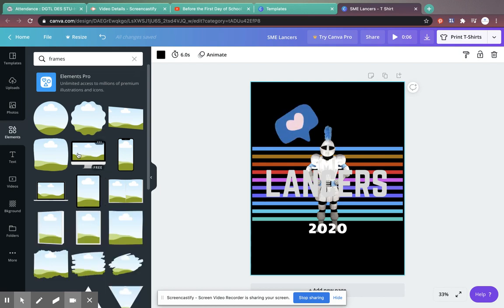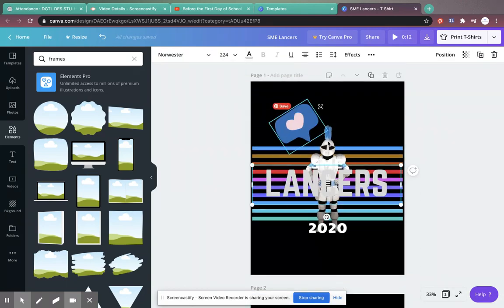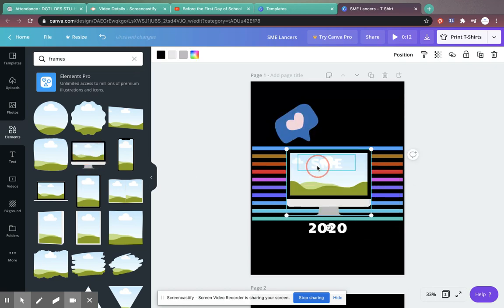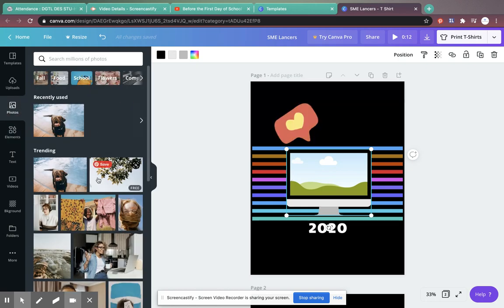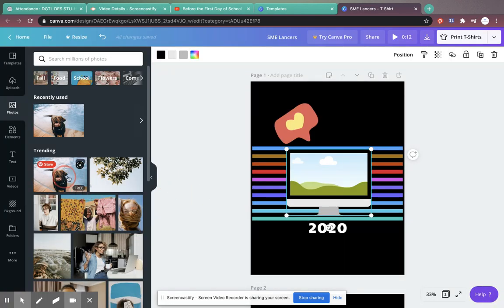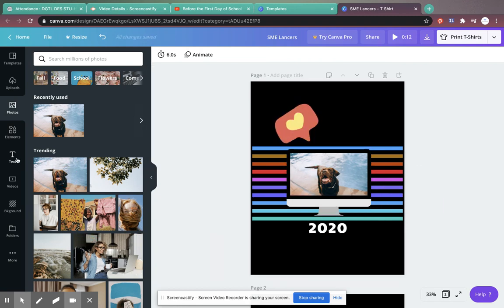These frames are awesome because you can click and drag a picture right into them. Okay, so this little cloud image means you can click and drag a photo right into them. I'll show you. Let's see what that looks like. So let's say I'm going to drag this picture here. From here I can even go to my photos and maybe I will click and drag this little dog. It should pop right in there. Bam! How cute is that dog? So cute. I can't get over it.